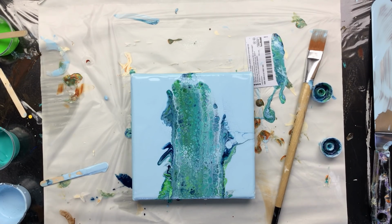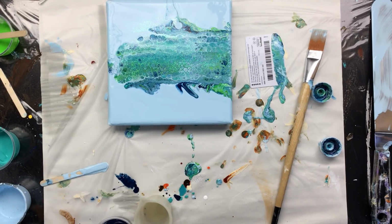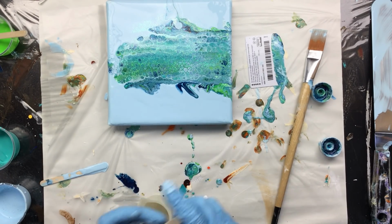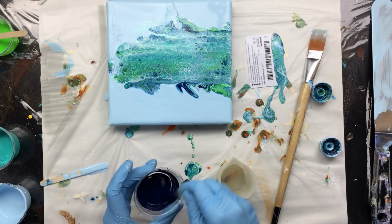I am looking for, oops, there it is. So I have to just clean the cup a little bit, but I do like what's happening here. So we're going to put that up here, and I do want a lot of dark. Some people said they really enjoy when you keep on working with a painting until you like it. And the thing is, guys, why not? Because if I let this dry, I'm sure I will not like it. I'll pop it in a box, put it in the attic, and never look at it again.